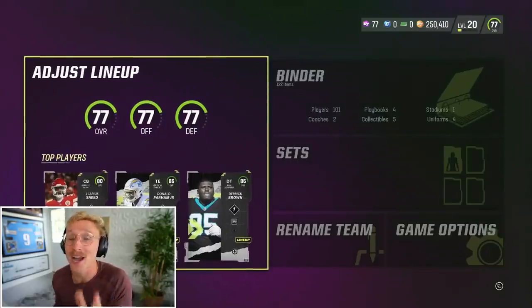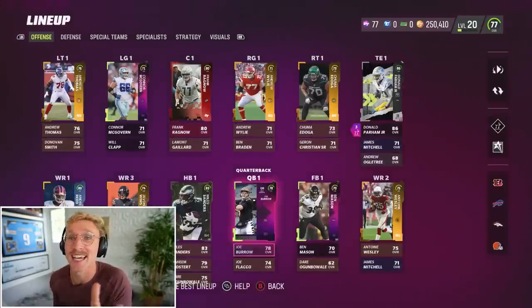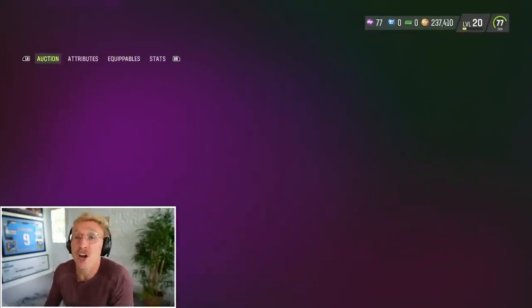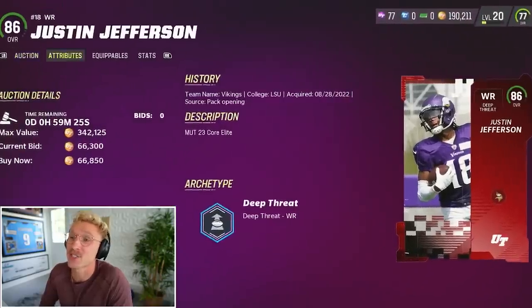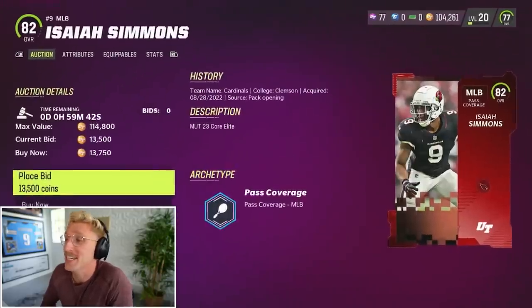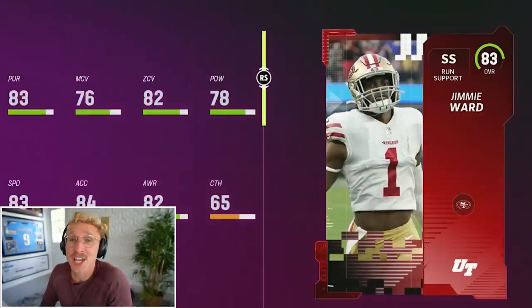So for the first time, we're actually going to go and buy players, make a decent squad so I can play some house rules or head-to-head and get some competitive points. Teron Armstead, 13,000 coins. I'm cool with that. Left guard, I'm going to get 83 David Edwards instead of an 82. Austin Corbett. And right tackle, I'll take Lyle Collins. I'm going to take 86 overall Justin Jefferson. 83 overall Kyler Murray. Isaiah Simmons, 13K. I really like Minka for 15K. 83 speed, 6'1". Strong safety, I'll take Jimmy Ward.